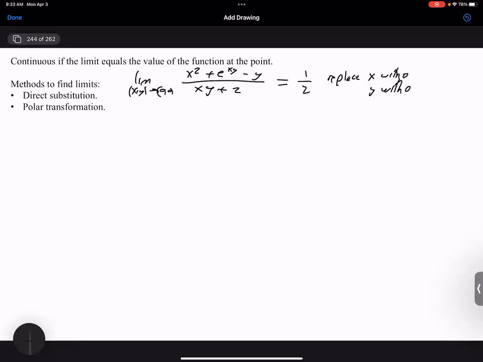What if I give you something a little bit more interesting? What if I give you, for example, the limit as xy goes to 0, 0 of, let's say, x to the 4th plus y to the 4th over x squared plus y squared. Well, L'Hopital is for a function of one variable.